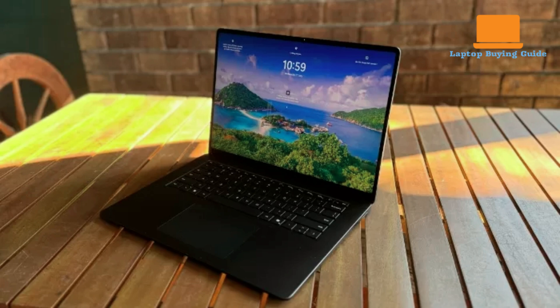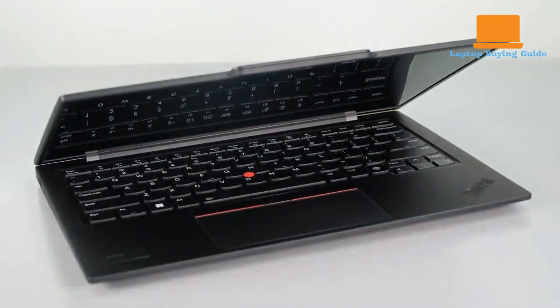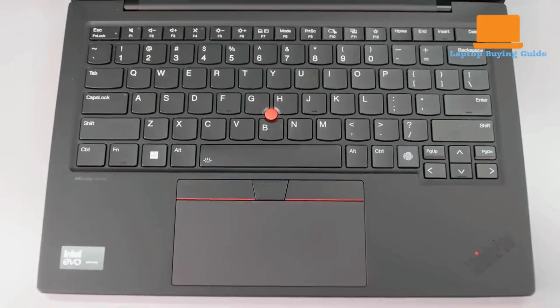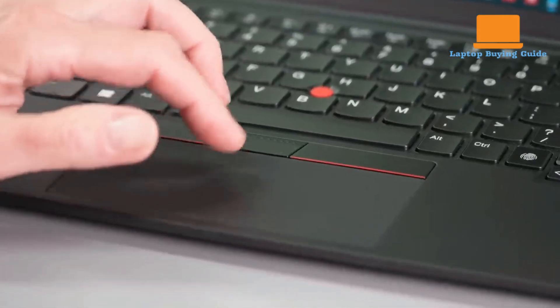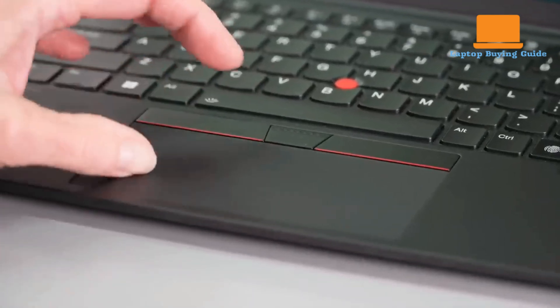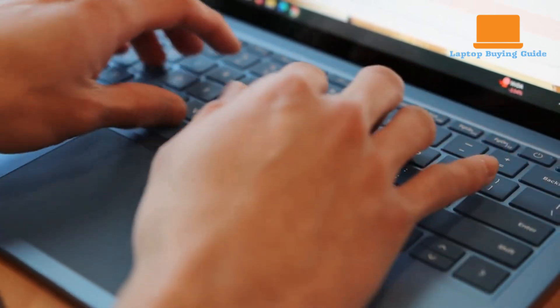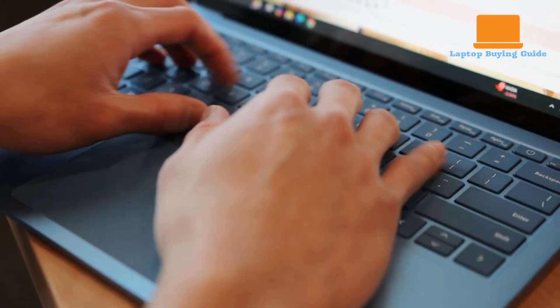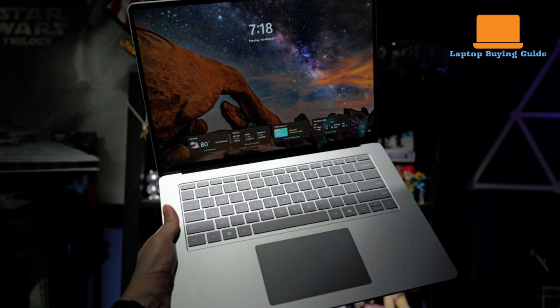The typing experience differs between the two laptops. The ThinkPad is known for its exceptional keyboard, offering shallow yet snappy key travel and a comfortable typing experience along with a full backlight. It also retains the iconic TrackPoint nub with dedicated mouse buttons, and the trackpad is smooth and responsive. The Surface Laptop 7 provides a spacious keyboard layout with large palm rests and a three-level backlight, but the key feel is soft with shallow travel, which might not appeal to those who prefer more tactile feedback. Its precision glass trackpad with haptic feedback is highly responsive to multi-touch gestures.